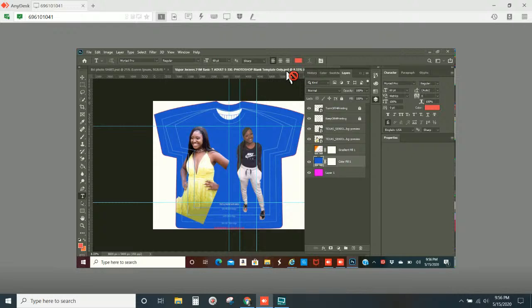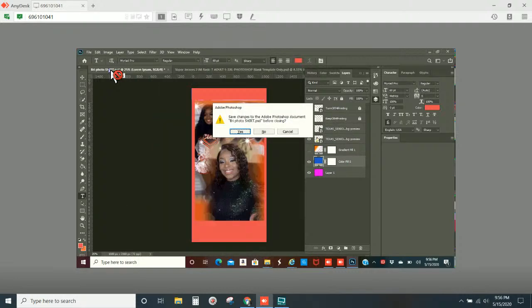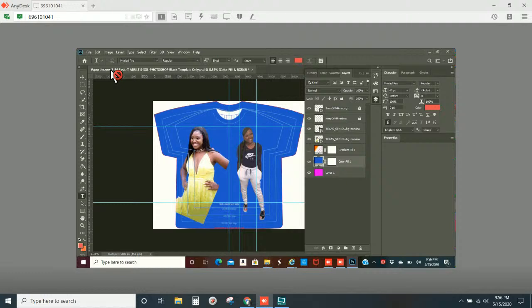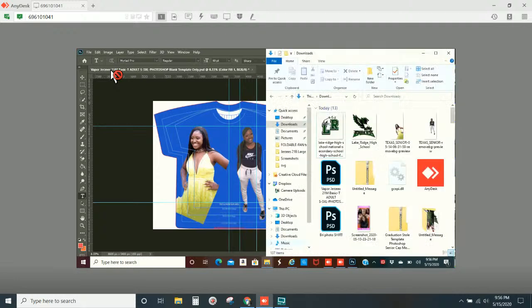And then what I would also suggest that you do, because you might have multiple windows open, is: are you using this brief photo shirt PSD right now? Because if not, close it out, and then that will give you more space at the top. So do this and close. And it asks you if you want to save changes. You can hit yes if you want to save those changes. Okay. Cool. So now we can drag our images in. Okay, let me do this. And you can do one at a time and see if the one that you like is what you're going to end up using.